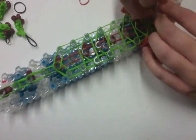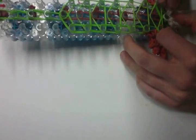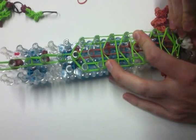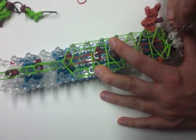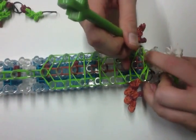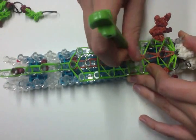So this is going to be a little bit tricky. This is probably one of the trickiest parts here because you want to make sure you catch the right bands. So just take your time and find them. There's one. Yeah, 2. Okay. Then we're going to go down and find the other 2 at the bottom. Fun, right? There's 1. There's 2 here. Okay. Now we can pretty much go up the center. So dig down, find your caramel bands, and we are going to loop those. Make sure you only loop the caramels, go down past the spikes.